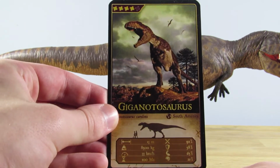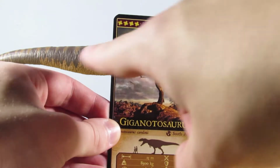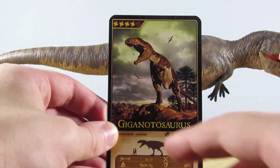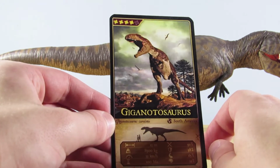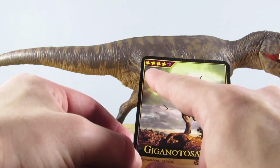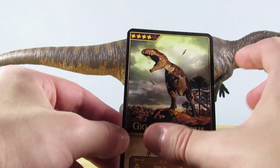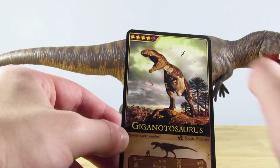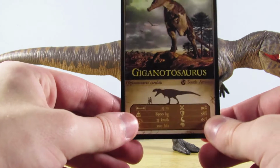Absolutely beautiful artwork in the same pose as the figure, which is really cool because you get to see the same Giganotosaurus in the same pose way back in the Cretaceous period of South America. And there goes my phone in the background, very sorry about that. But the card just says Giganotosaurus. We have what appear to be like shurikens up in the top there or something. The artwork is glorious. Absolutely love the pterosaurs in the background and the whole environment. Really makes it look like a triumphant predator there.